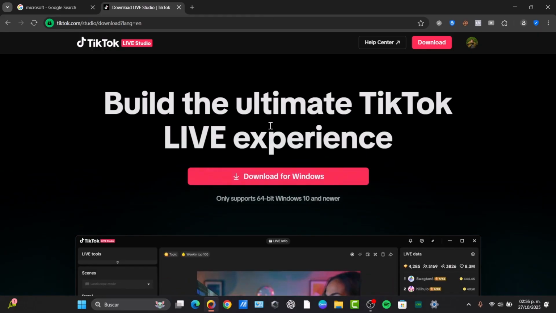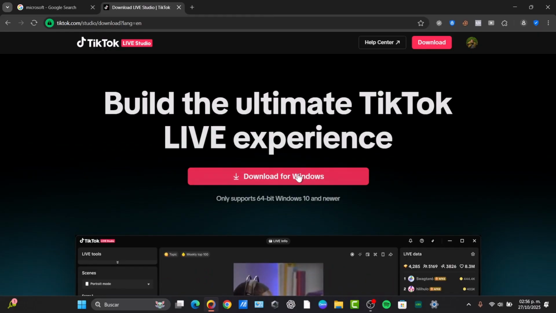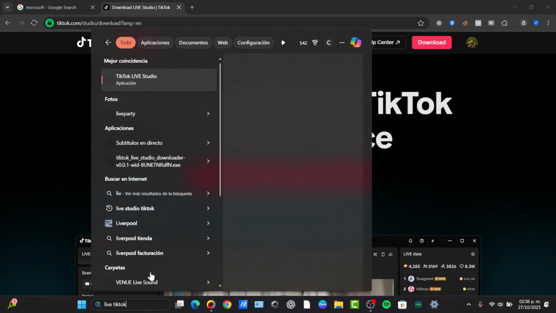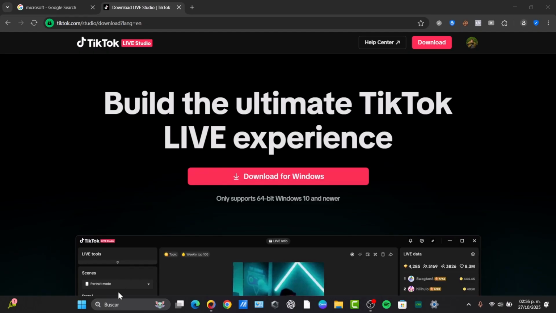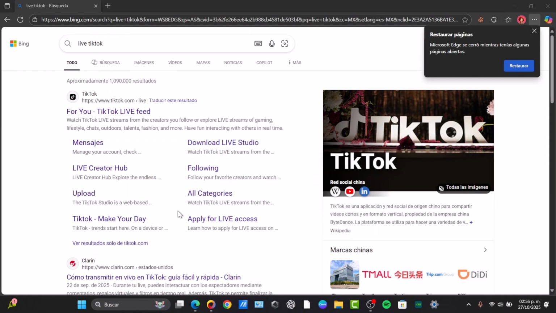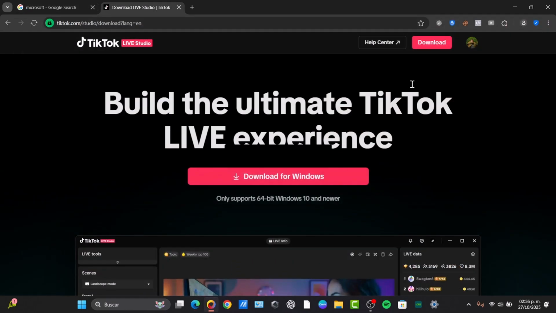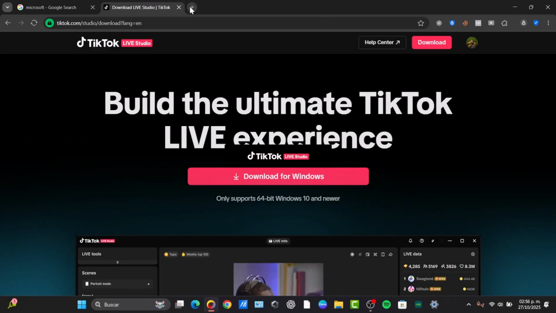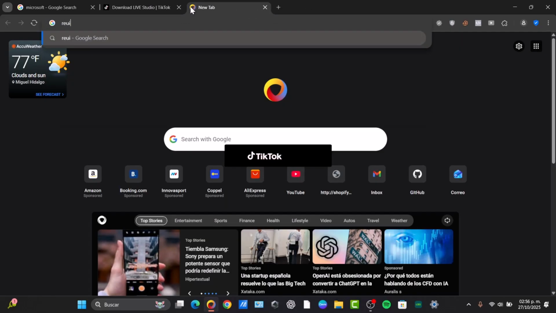When you open the software for the first time, I'm going to click the option that says download for Windows, and you can see that now it might be appearing directly here, the TikTok Live Studio. So I'm going to head over to the TikTok Live Studio, which in this case here it is. Let's say I'm going to go for yes. I close this element, and since this account has all the basic requirements to get started, I just sign in.